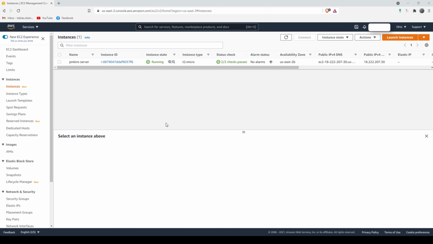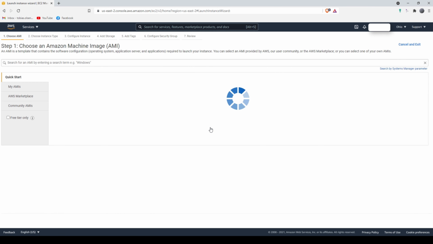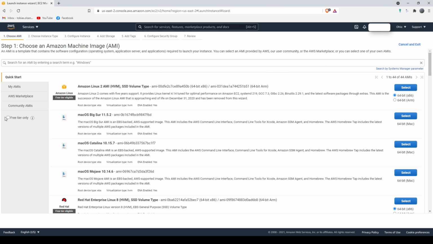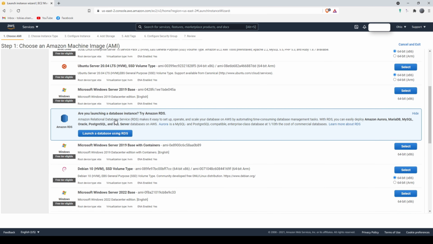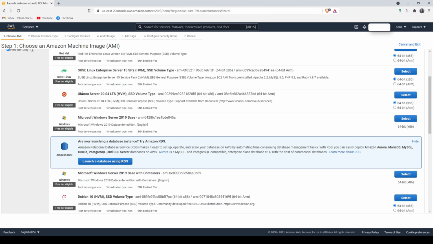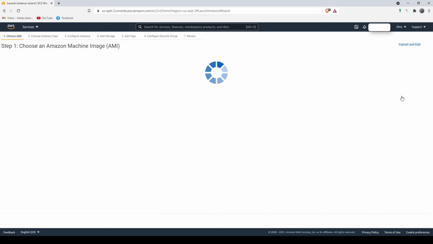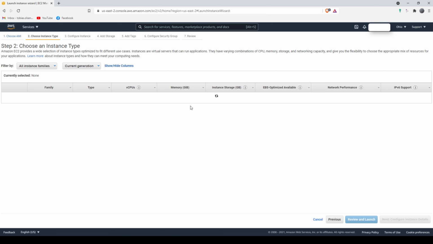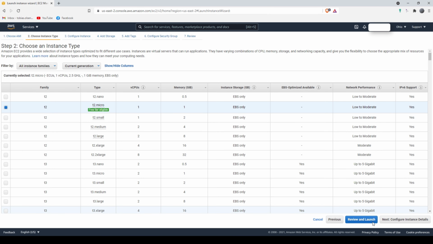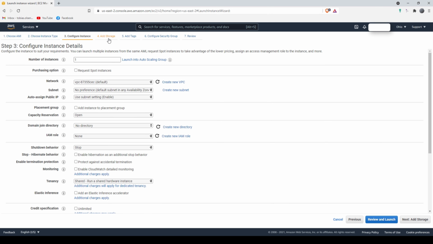Okay, so let's create that EC2 instance. Let's start off by free tier only, and let's look for Ubuntu 20. So we're gonna be using this. Next.